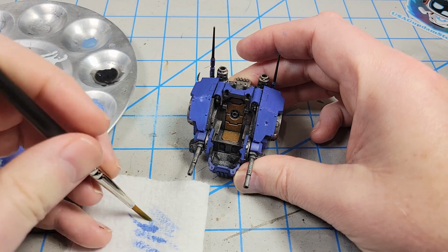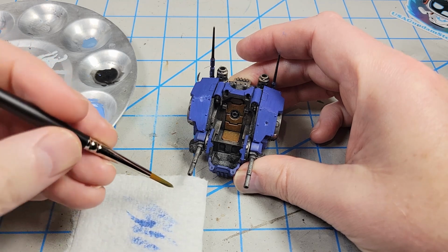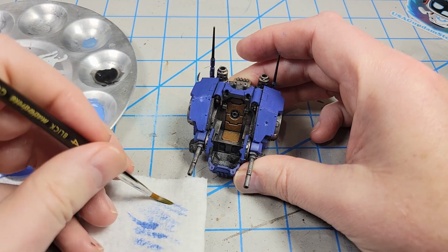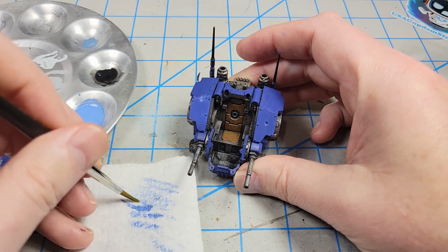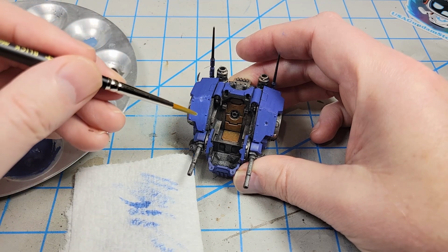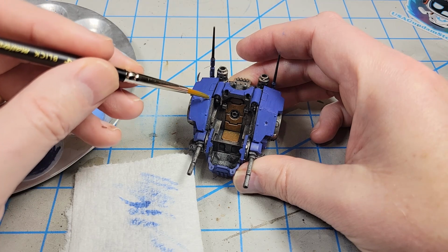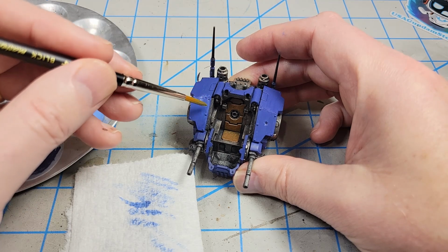You'll know it's not had enough time to dry if, when you start putting the next layer over it, it starts tearing the skin of the paint off. You'll know you're doing it too soon. So I may run into that here because I'm living dangerously. But I'm just going to start a little further up this time. And again, begin to draw that paint up there.